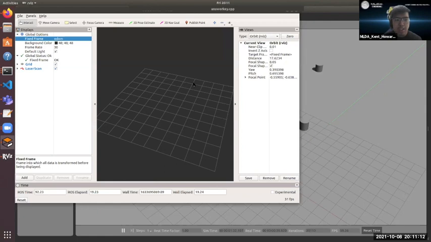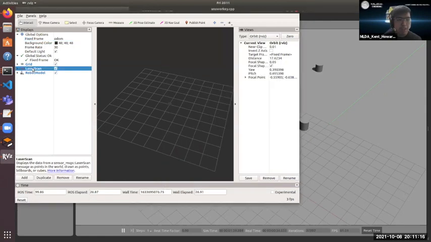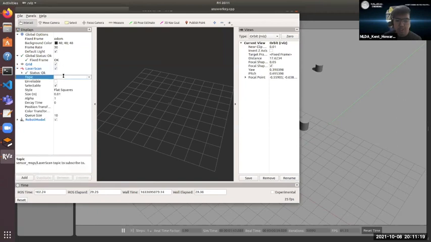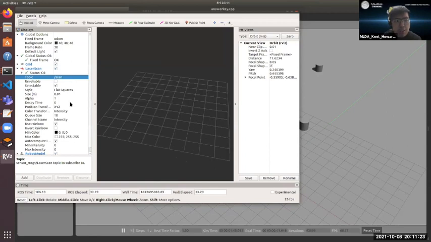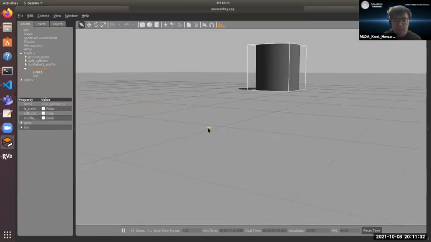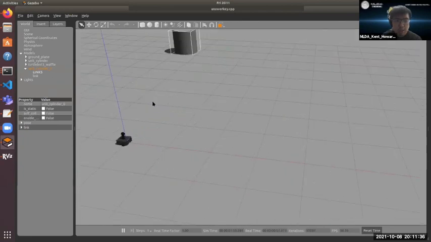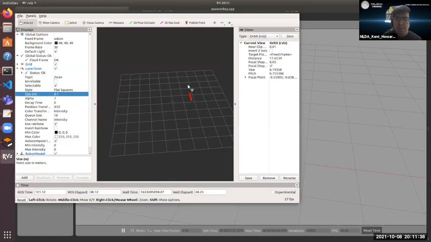It's not showing anything. Oh wait, I never wrote the topic. Yes, slash scan. It's not receiving anything. I don't know what happened there, but it should be working fine, I suppose.